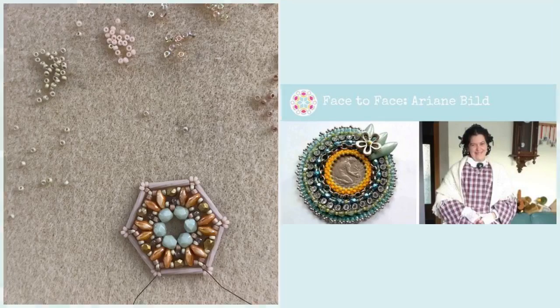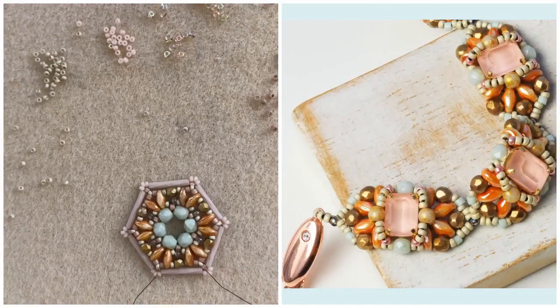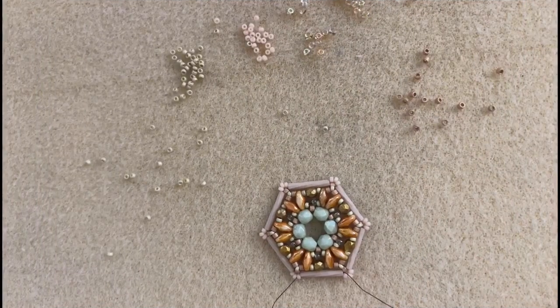Then next week, as I already mentioned, we are beading together this bracelet, and we are also meeting for coffee time.